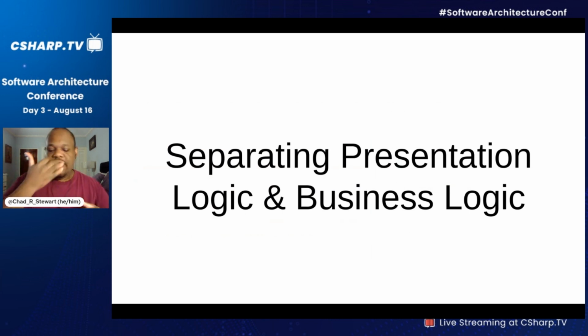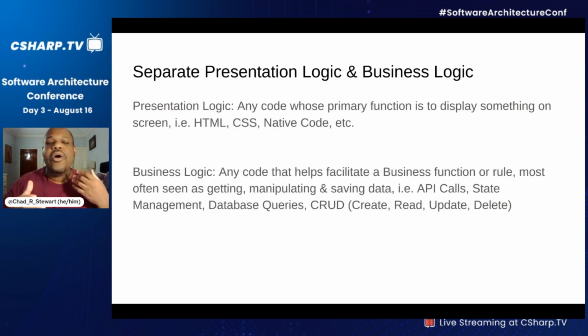So now we have the idea of separating presentation logic and business logic. Before I continue, I want to talk a little bit about what is presentation logic and business logic. Presentation logic is pretty much any code whose primary function is to display something on screen. So HTML, CSS, native code, right? And business logic, its primary function is to facilitate a business function or rule. So imagine something like a shopping cart in an e-commerce application and adding items to that shopping cart. That would be business logic.